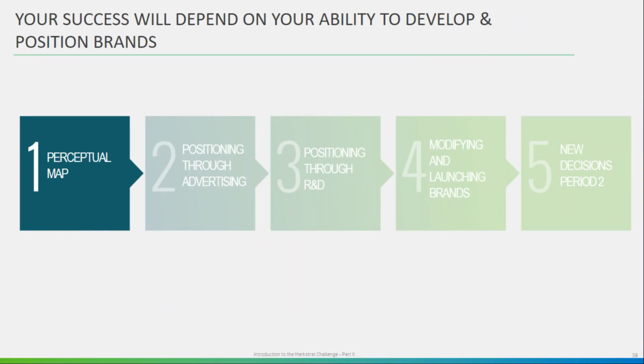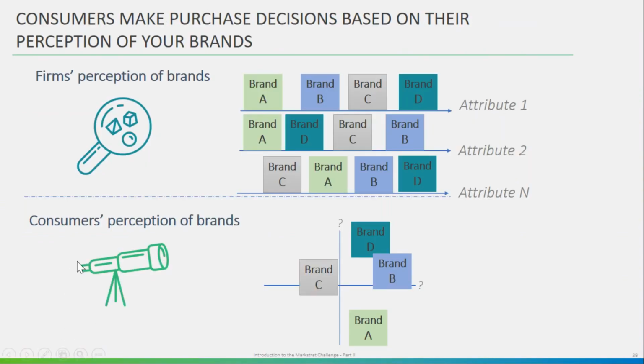So how do you do well? You've got to be able to position your brands to be attractive. You've got to be able to create new brands as well. Okay, so you've got this potential disconnect between how you think your brands are and what consumers think your brands are, and so you need to make sure that you understand consumers so you can line up their perceptions with your perceptions, or even better yet, the reality of your brands.